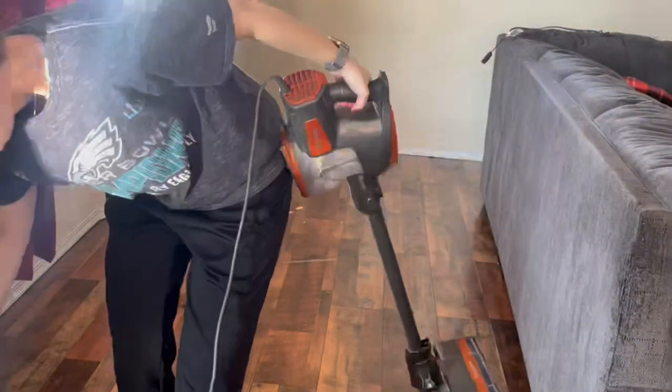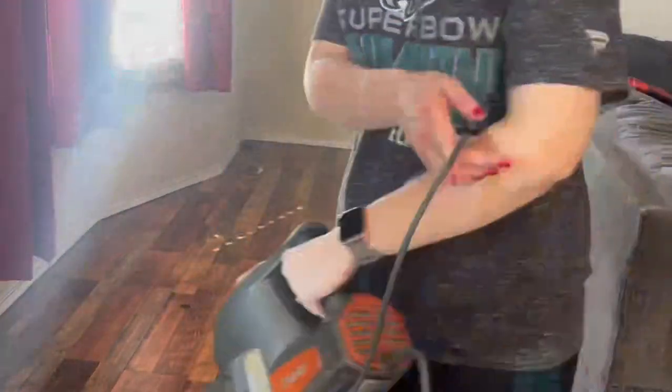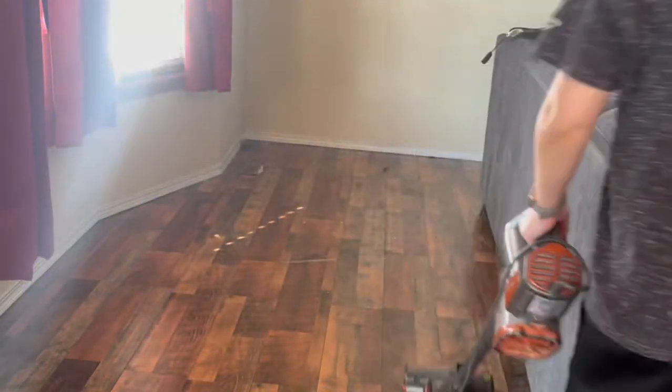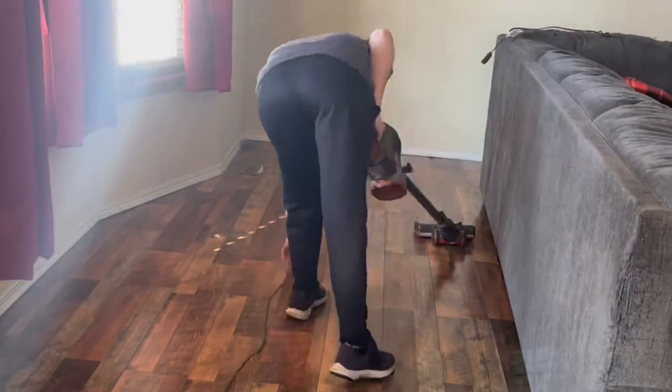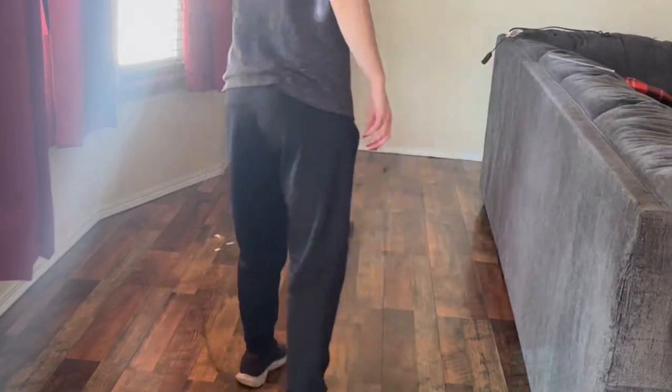So I went ahead and started with vacuuming up all of the rocks, all of the fluff underneath the couch, gave it a nice mop. And it looked much better. This was much overdue anyways. I have not cleaned under the couch since October, so it was just a good time to get all of it done. It was time for a nice deep clean.